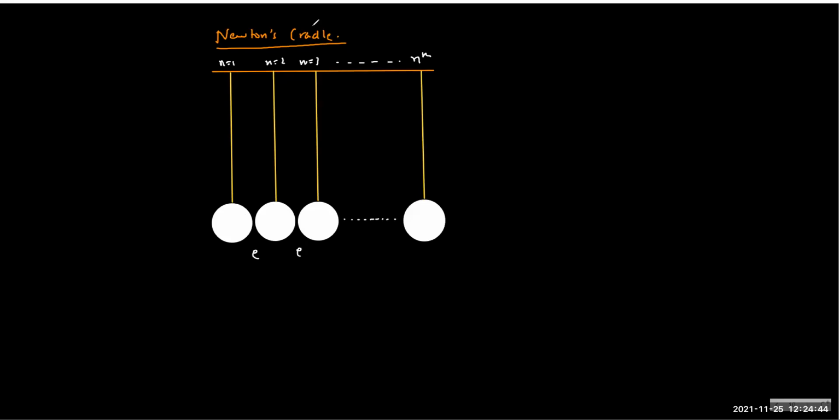Now the first pendulum is taken aside. So you tilt the first pendulum by angle theta, length L. All masses are equal to m. So what is the height raised by the last ball? So find the height at which the nth ball will rise, or the angle by which the nth ball will tilt.